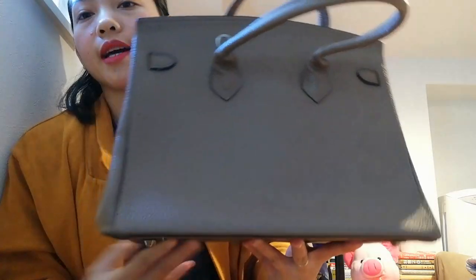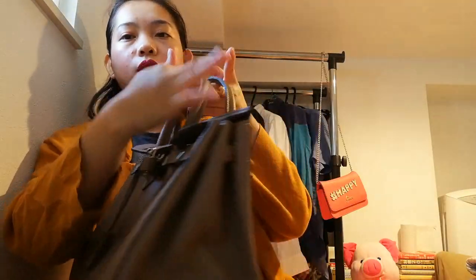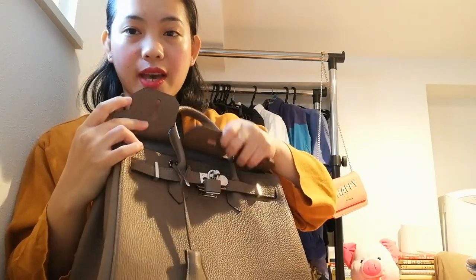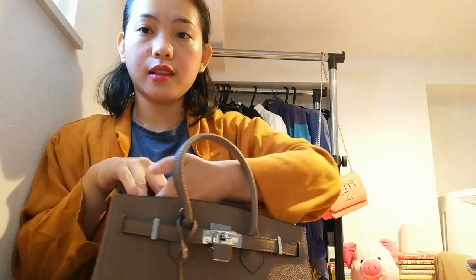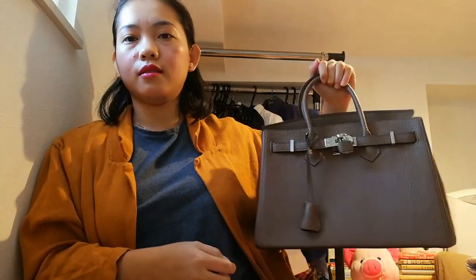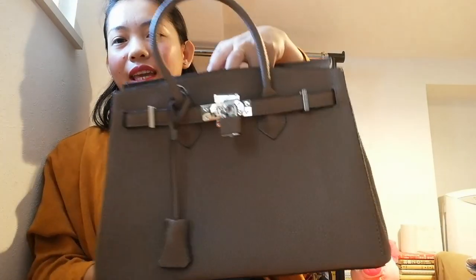At the back there are no scratches. The one downside is it has some wrinkles because it was folded, but overall it's still very beautiful. It has the same style as a Birkin bag. I love this bag — you can just put the lock at the back and go out like this! It really looks like a Birkin — the accents, the style — everything.